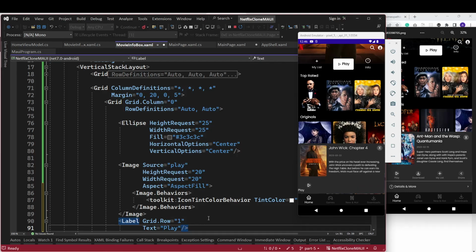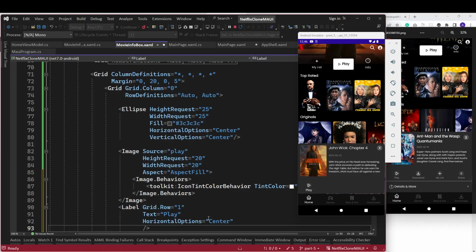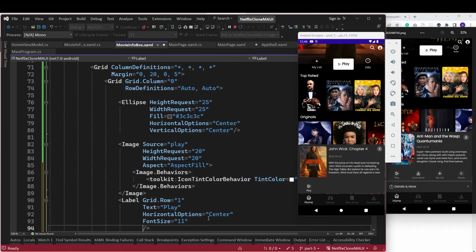Now we need to center it. So first thing, let's have horizontal options at center. Fine. And then let's have a smaller font size as 11, and a lighter color. So text color, let me check what color it is. It is 9D.